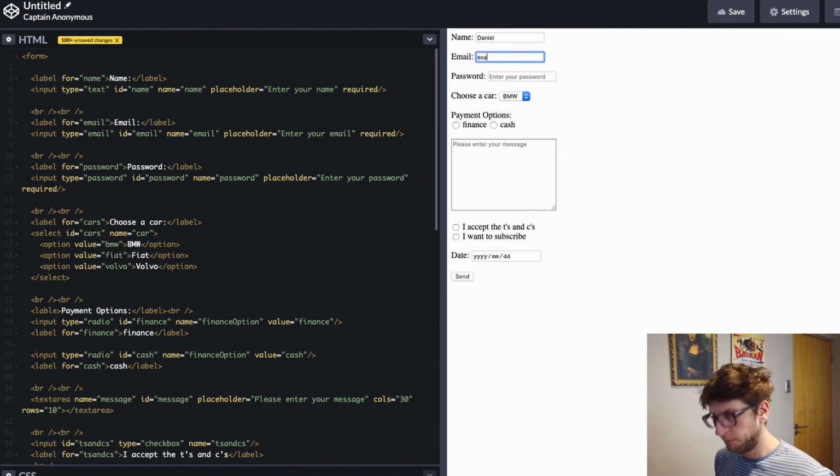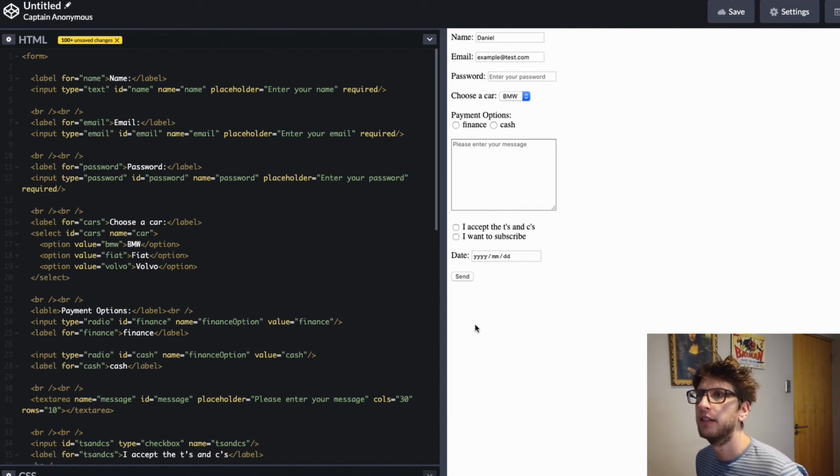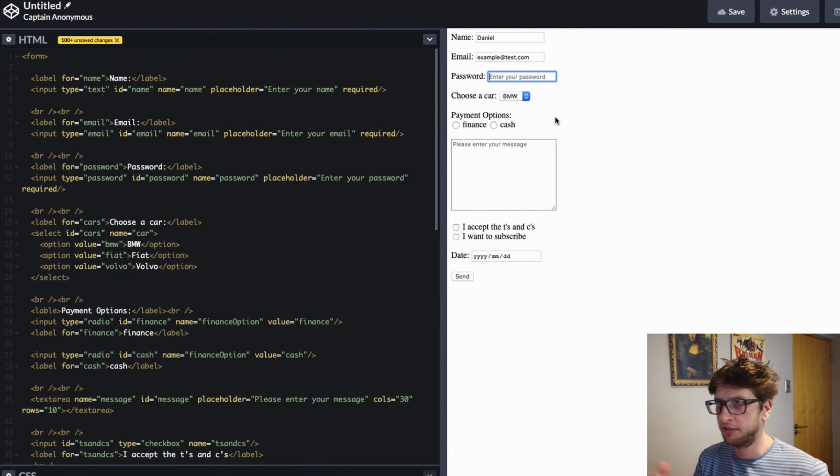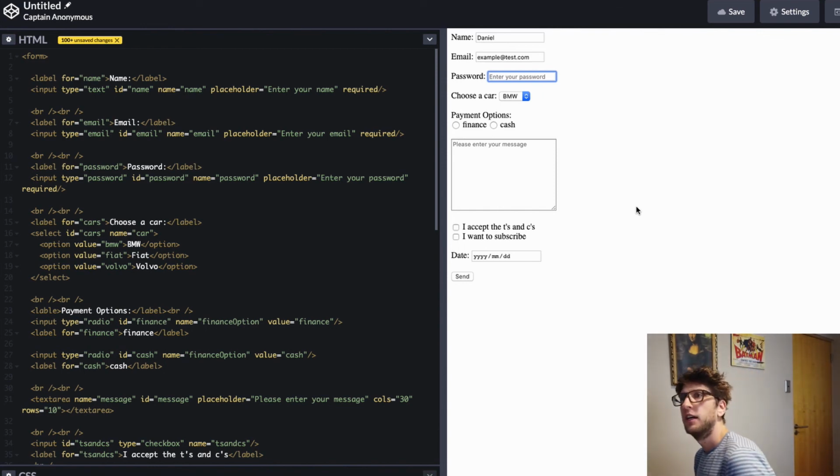So we can say example@test.com. It's not actually checking to see whether it's a valid email address, because that's not a valid email address, but it's just checking to see that the format of the email address is valid. And that's really handy. The thing is, you don't want somebody posting forms on your website and then you're getting no data on the other end. And that's just junk data.